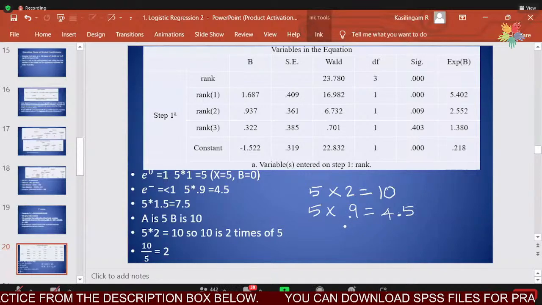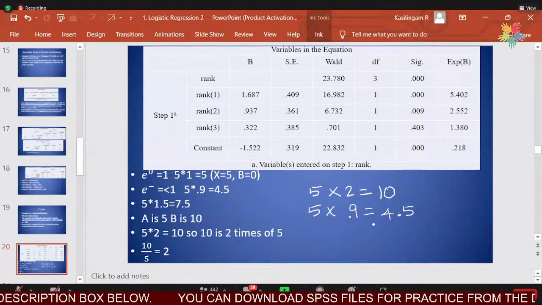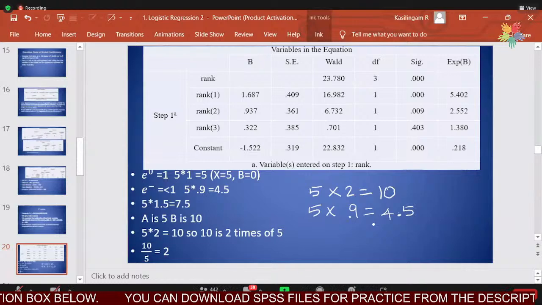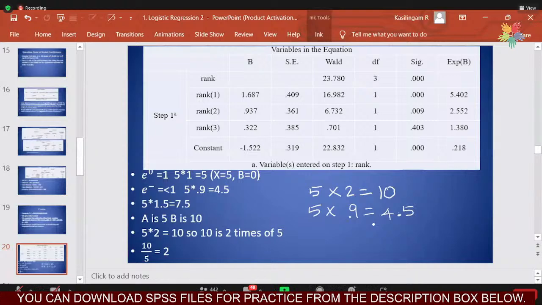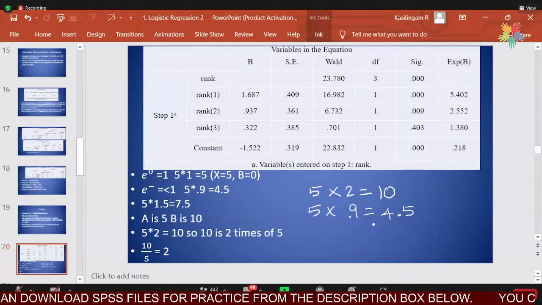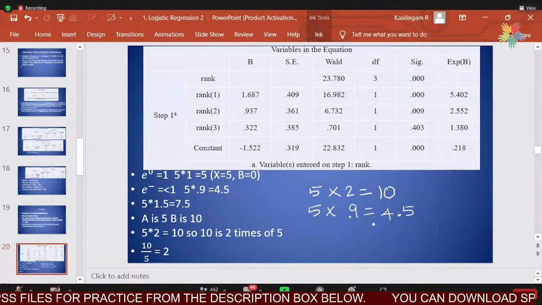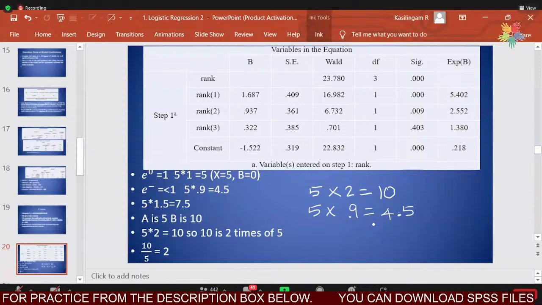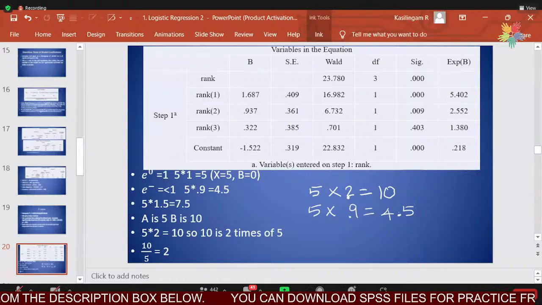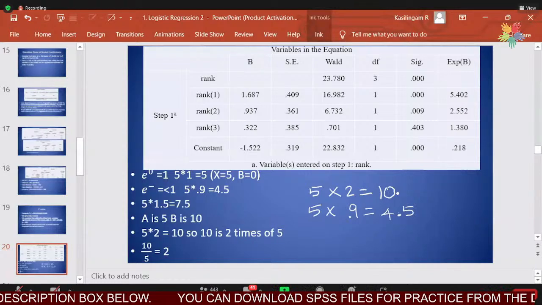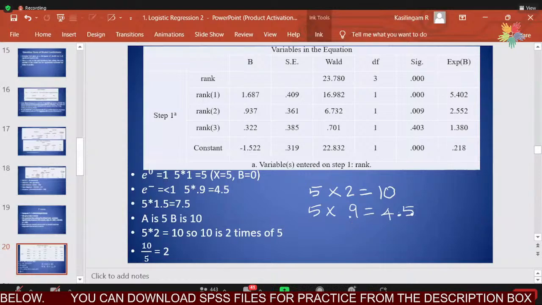All right. So now, 4.5 is 5 into 0.9, that is 0.9 times of 5. Yes or no? Yes, sir. So now when I put a point, times, now you have understood times, right? When my times value is 2, that is more than 1, this is increasing. When it is less than 1, this is decreasing.